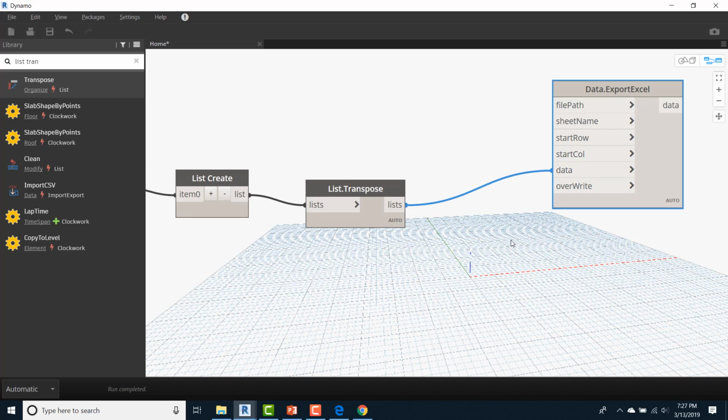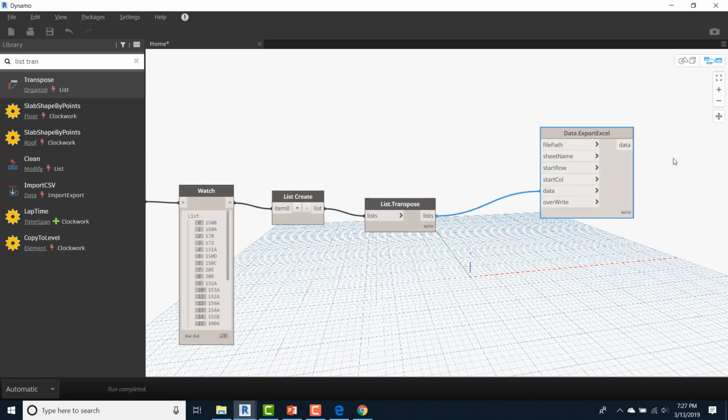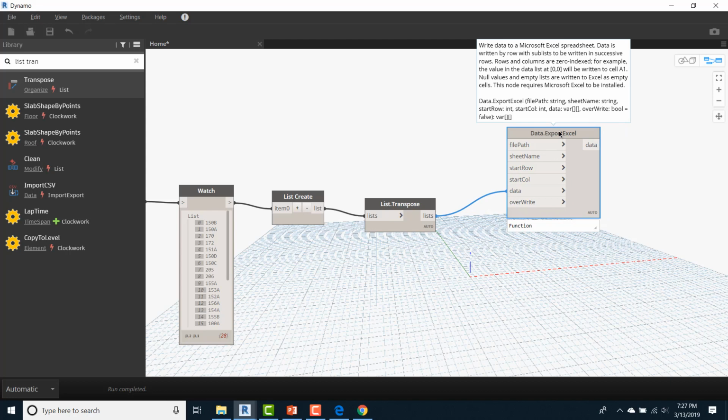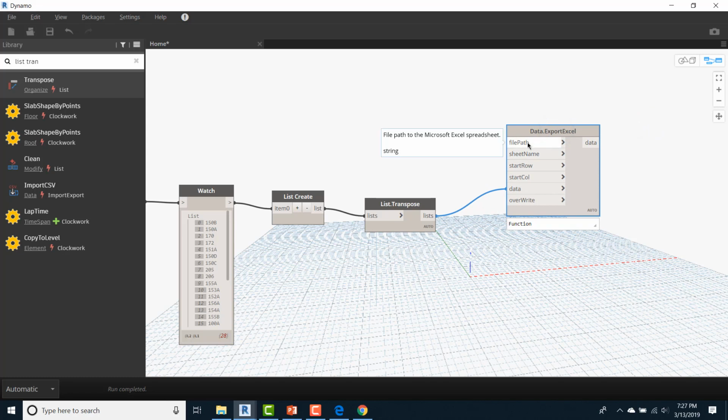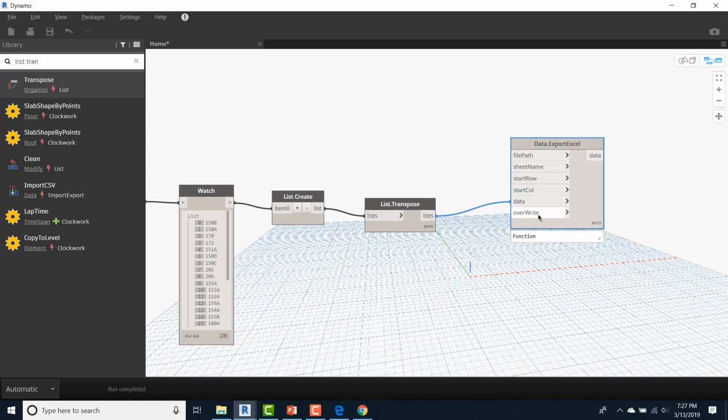So here's our list, and at the end, we're basically going to take this list and plug it into this value that says data. Now, just in this training, there's a couple other nodes that I want to go through, and this is just sort of a quick tip. When we have final nodes that look like this, the other inputs that it's looking for are file name, sheet name, the start row, and if you hover, it's going to give you a tooltip. And remember, 0 is going to be row 1, so you have to tell it where to start the column, and if you already have a file created, you're going to need it to overwrite.